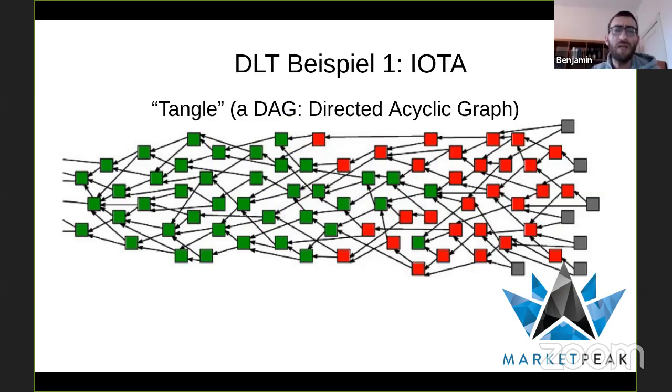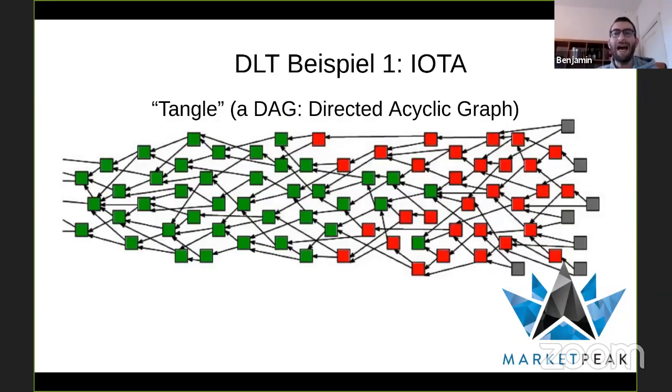And that is the, I think, really cool idea behind IOTA: you don't even have miners. You don't only not have blocks, you don't even have a miner at all. What you do is every time you want to make a transaction, you have to spend the computing power. It's not that much. A smartphone or an old laptop is enough, so you don't need a big computer to do it. But still, you yourself have to invest the computing power and confirm two other transactions. And by this, basically, you pay for that transaction.